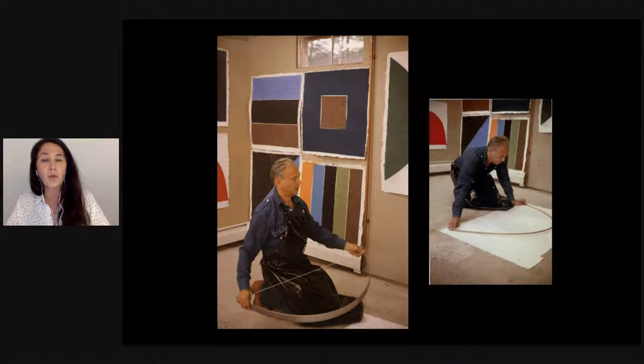We see Kelly on the floor with a big metal flexible ruler, and that was used as a mold to create the compositions, or some of the compositions within this series. He would also work with masking tape and acetate to build the molds as well. From there, once the color was spooned into the molds, they'd actually use a vertical press to fuse the wet colored paper pulp onto a base sheet of white handmade paper.